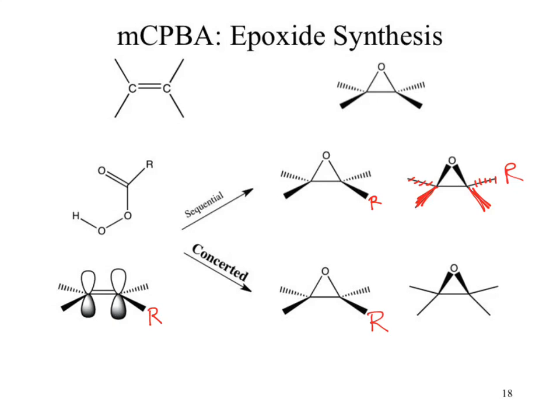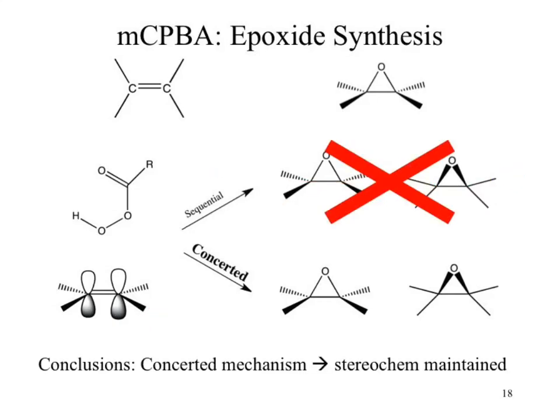How do we decide which one works? You figure out what your product is by going to lab. All of these things were discovered in lab. Once we now know the answer in lab, lab says it's concerted, which means we do not get that top result. That's what the giant X was. Okay? So if we look at our R group, the R group stays in the same space.